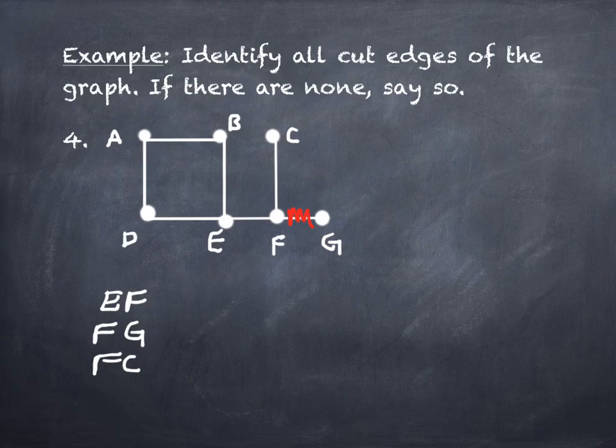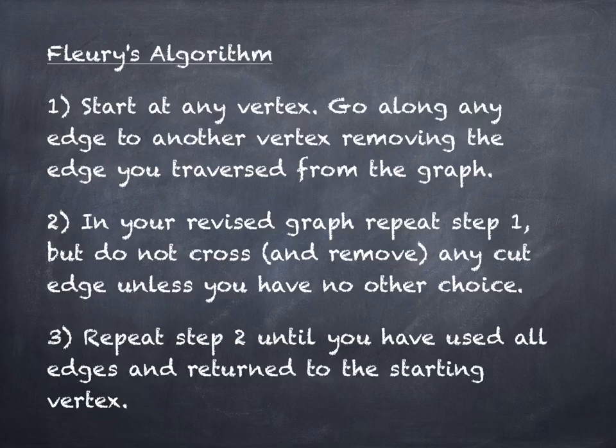Okay. Let's look at Fleury. I think that's how you pronounce it. That's what I'm going to say. This is Fleury's algorithm, okay? So you start at any vertex, and you go along any edge to any other vertex. So that sounds pretty arbitrary. You've got lots of choices, right? And when you move along that edge, you sort of erase or cut or remove the edge. In other words, you're not allowed to go back along the edge, okay?